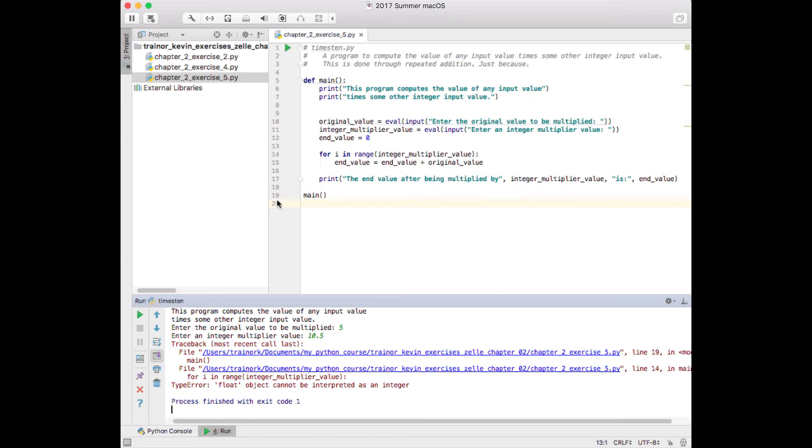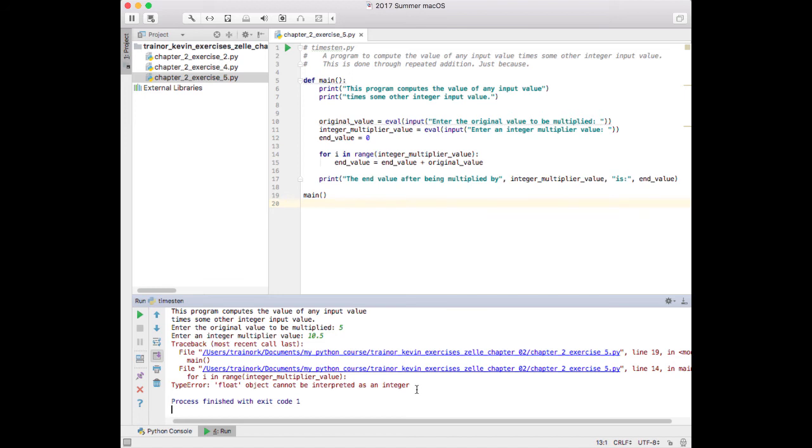That's when we did the call to main. And then that transferred to line 14. That's in main, and that's for i in range integer multiplier value. And you can see that's the line that got us. It said, the float object cannot be interpreted as an integer.